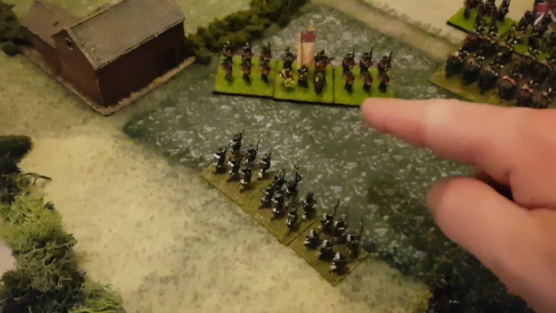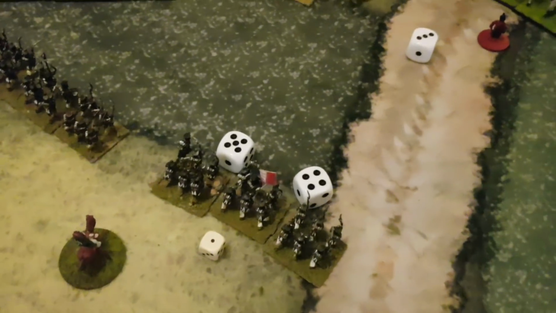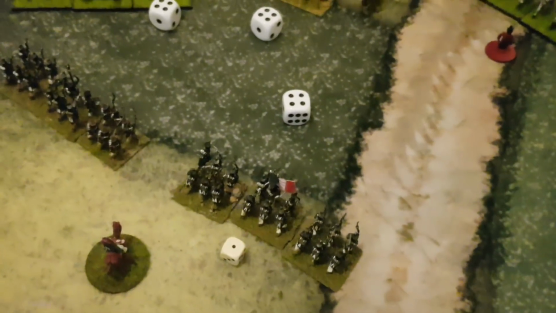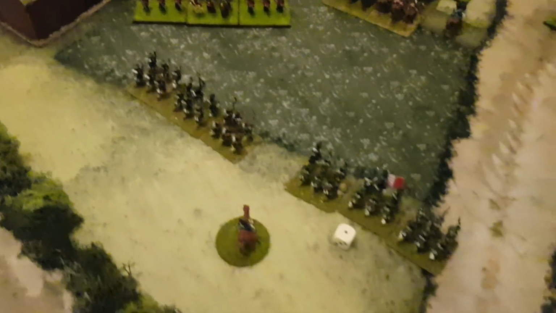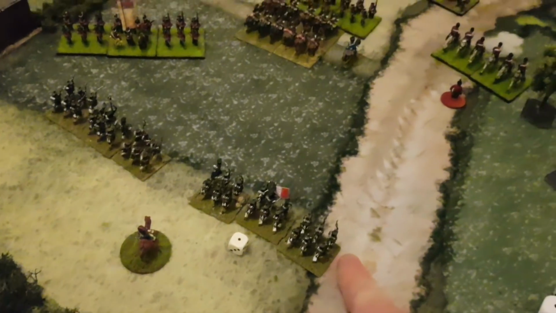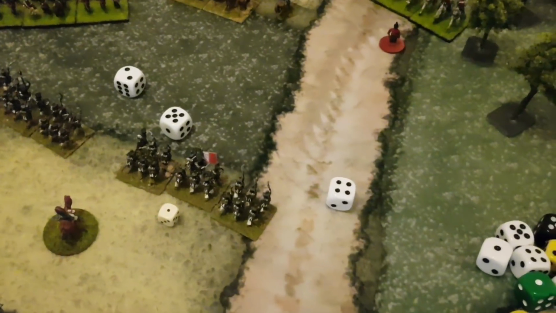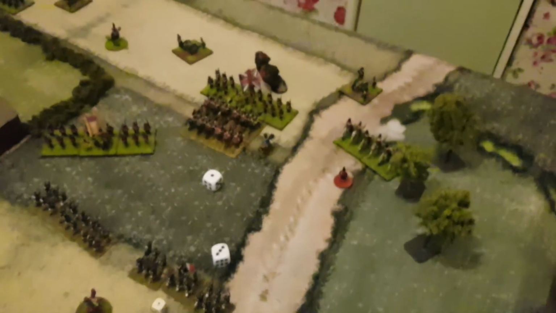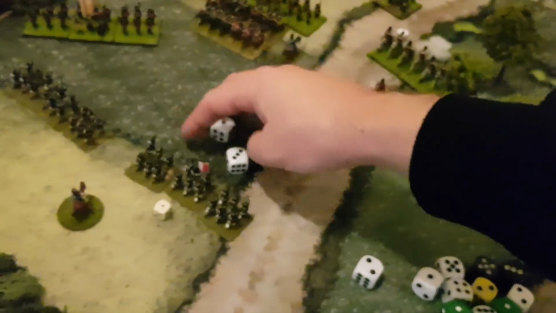So this French line shooting into this battalion, it's close range, so they're going to hit on 3s. That's 3 hits, so 3 saves of 4+ for the Brits, and they save them all. I don't know what's going on with all these saves today. And then this battalion will fire into the Scots Greys on 4s. 2 hits, so the Scots Greys will save on 4s, and they fail both, so they've taken 2 casualties. I'll just grab a dice. So they take 2.